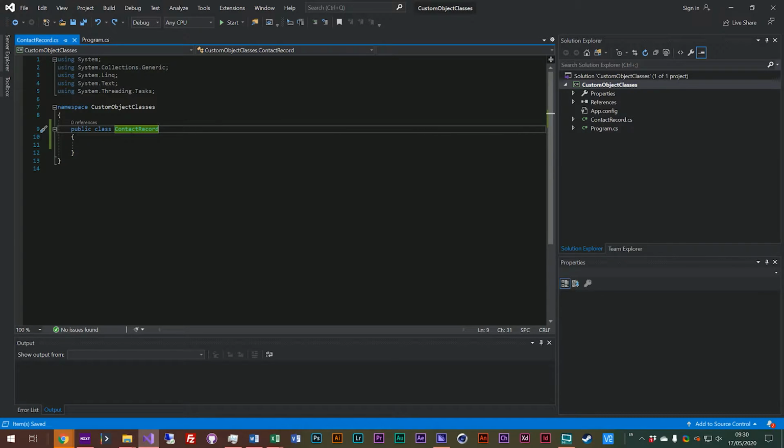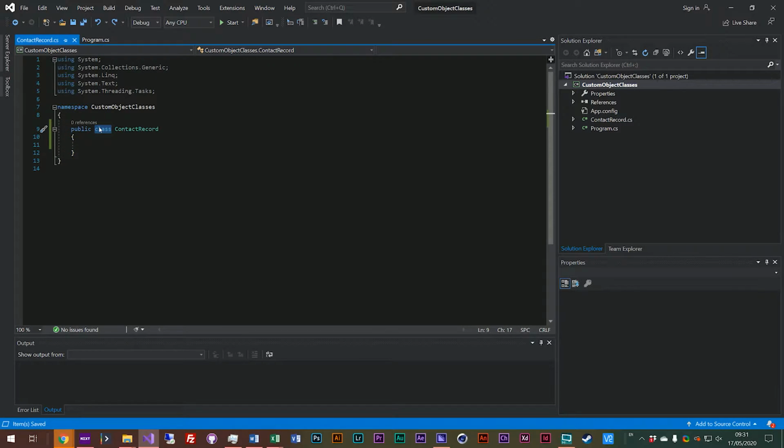Classes are the building blocks of everything. Everything we've done so far, every object we've talked to, every time we've created a string, we've been using objects that were created for us by Microsoft as part of the .NET framework. But when you want to make your own applications, you will need to make your own classes that make sense for what you want to do. So let's just imagine that we're making a contacts app, and our contacts app is essentially a database of contact records. So we will need to make a contact record class.